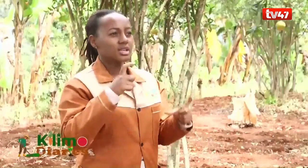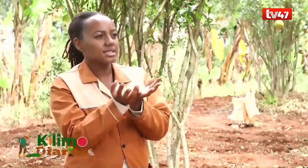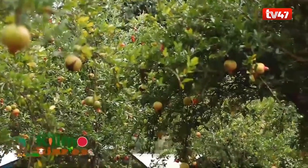Because you talked about the buds looking at the color. Is there anything else we need to note apart from the color? And what color does it turn to? For the pomegranates, first you have to understand there are actually various varieties. There are those which, when they are ripe, have pink seeds or red seeds on the inside. Then there are ones which have white seeds.